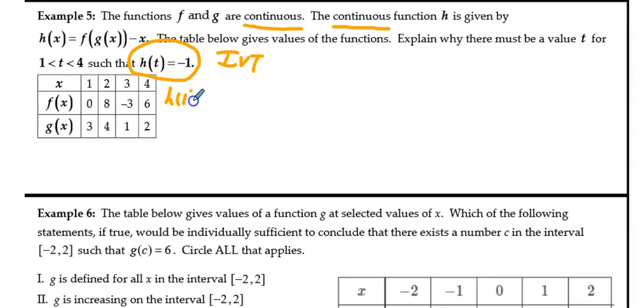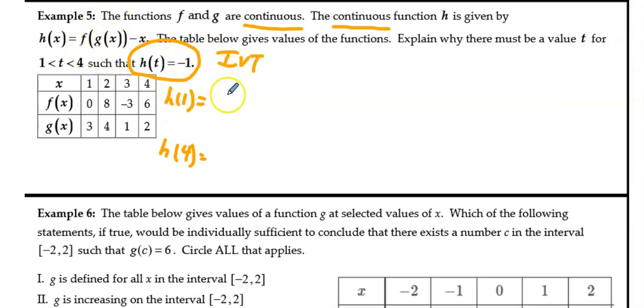And so I'm going to tell you guys right now, and you already know this, I hope, that when you find the values for h of 1 and h of 4, one value is going to be above -1 and one value is going to be below -1. If that's the case, then you know IVT is actually going to work here. It's telling you it's going to work, right? So let's look at it.